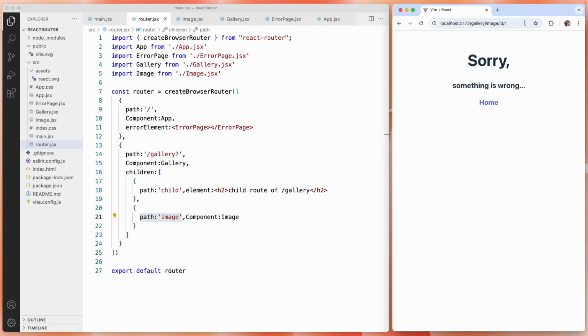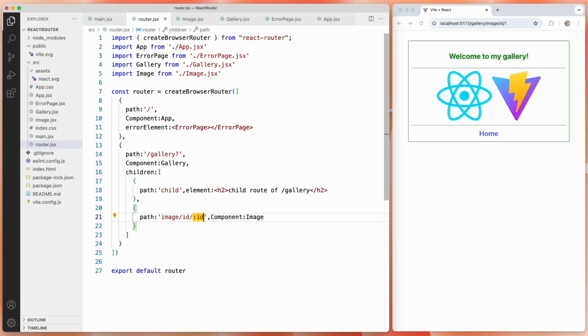The dynamic route needs to be defined as well. We need to tell the React router which segment is the dynamic part. I'll still use the image route as the demo example. We give it two extra segments. The dynamic segment is marked by the prefixing colon, and the name behind the colon is the key name. This segment is also known as the dynamic parameter. We can see the dynamic route has taken effect. The preceding segment can be made optional because it's just a prefix that makes the URL more readable.